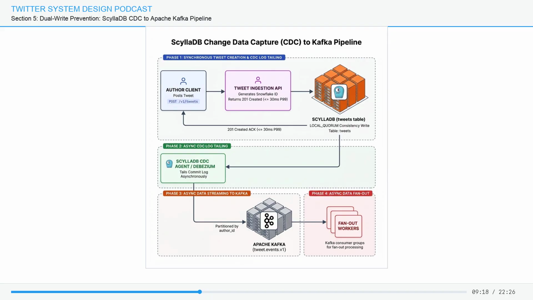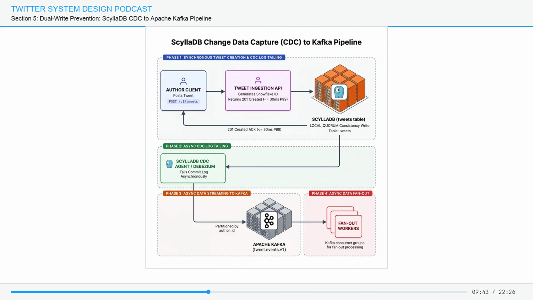The API walks away. It just drops the letter in the box and trusts the universe. Exactly. Because a totally separate asynchronous system, a Debezium CDC agent, is tailing the database's commit log. Oh, so it's watching the raw files. Yes. This agent sits there watching the raw underlying database files on the hard drive. Right. The absolute microsecond a new row is permanently written to the disk by ScyllaDB, the CDC agent reads that change log and guarantees delivery of the event to Kafka.